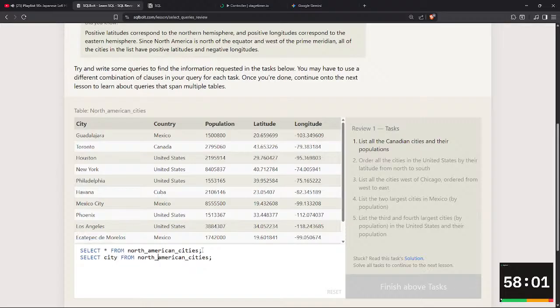Select city from North American cities where, okay, cities and their populations. Where we simply check where country is equal to Canada.